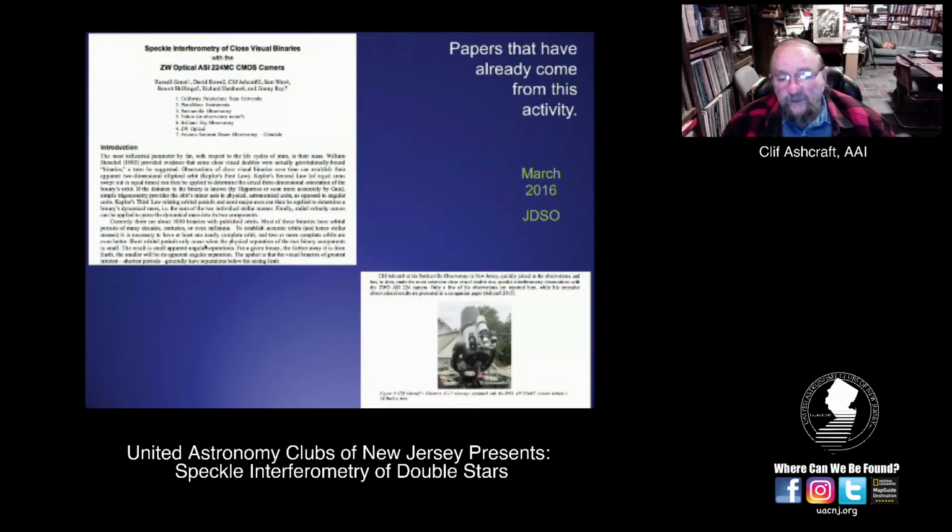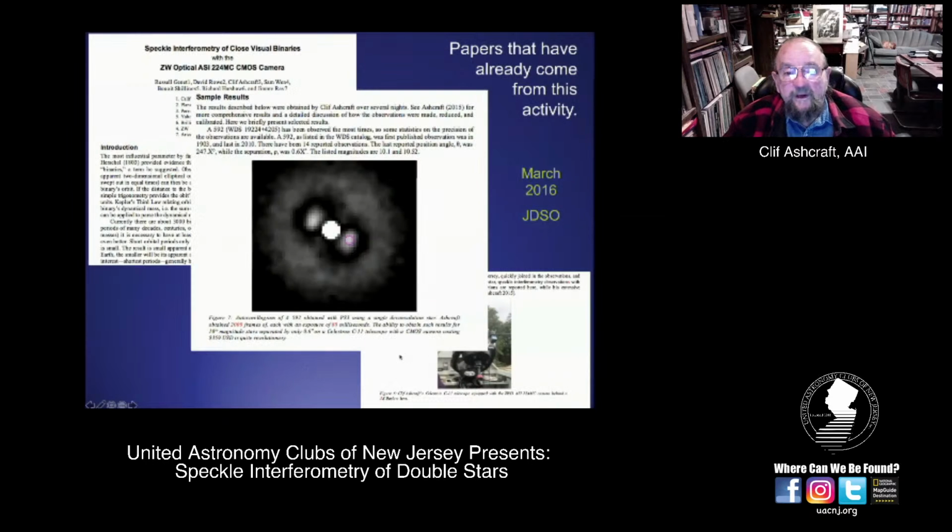So for that effort, they put my name on the paper. I didn't write the paper, they did. They were just absolutely tickled that I was able to measure A592 with my 11-inch telescope. It's only 6/10 of an arc second across, and they were just amazed that I was able to do that.